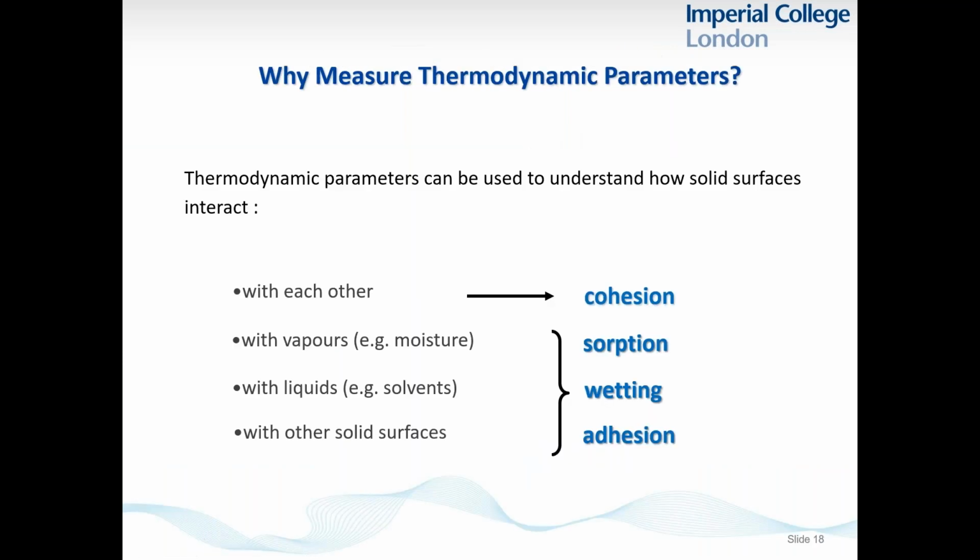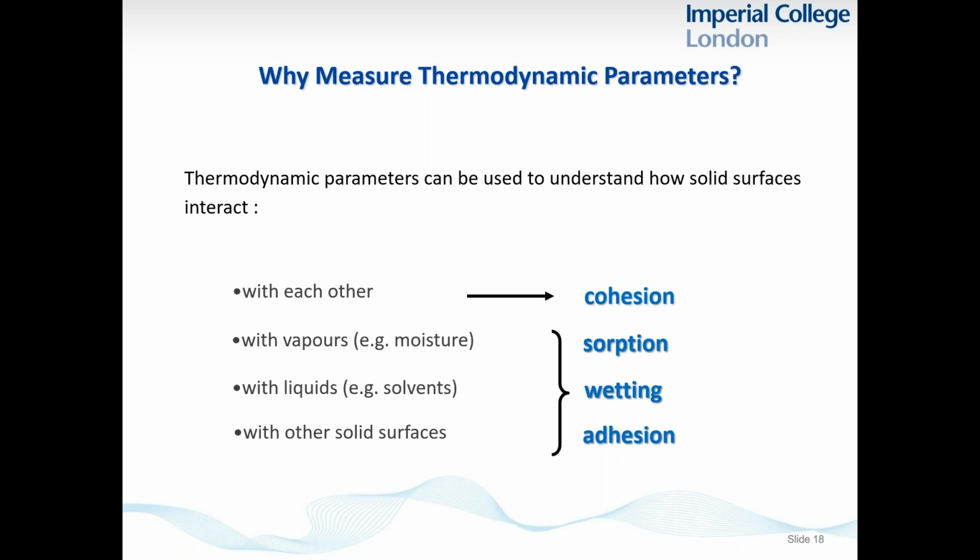So I think the question we might ask ourselves is, why do we care? Why do we want to measure these properties? What's the point? Well, there are a number of things you can measure and learn about by measuring the surface energy. If we want to understand how particles interact with each other, i.e. powder cohesion, we need the surface energy.